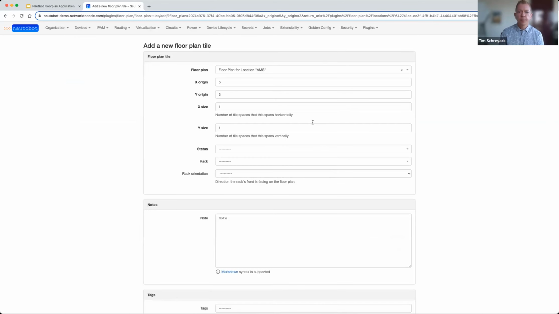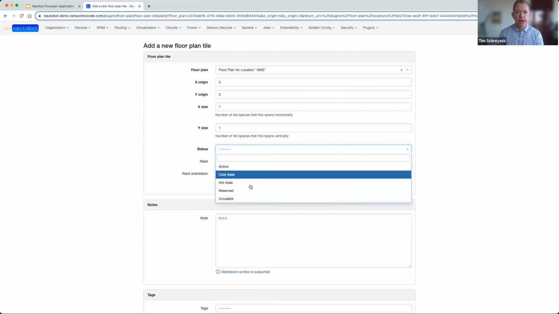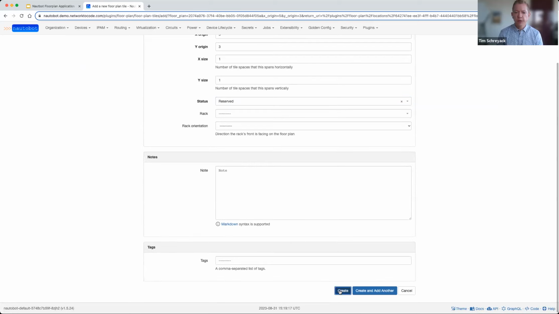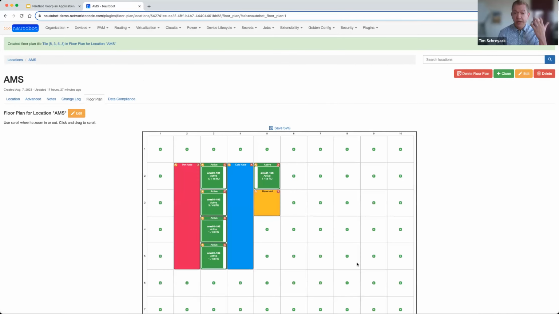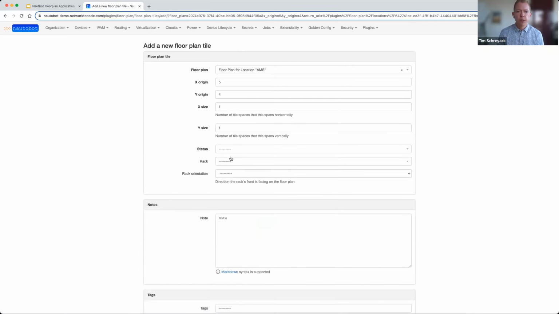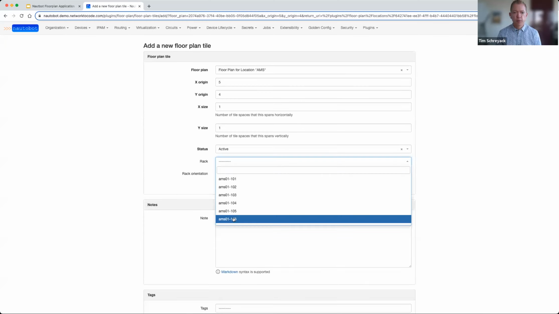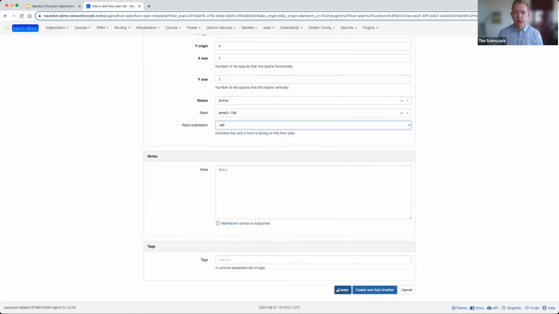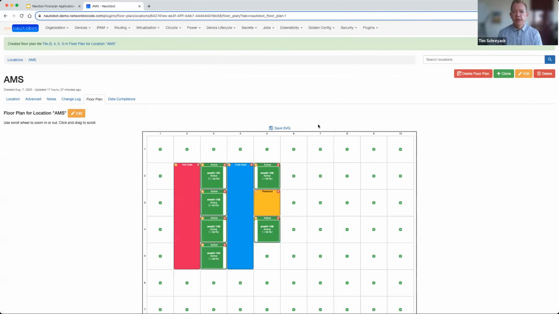So we'll come back here into that tile, come down to our status, and we can say we're going to reserve this for the future. So for now, we're just going to skip that one, right? Because we're saying we're saving that rack space, or tile space, sorry, for whatever reason. That's just our model here. And then we can finish filling out the rest of the row. Say, hey, let's put in our other racks. Maybe we're going to 106 for whatever reason, and it's going to face left. So here we'll go ahead and create that. Very easy to stick them here in the map.